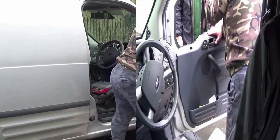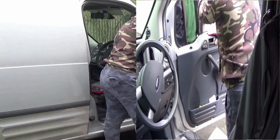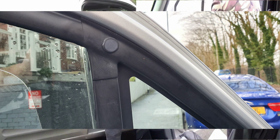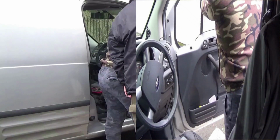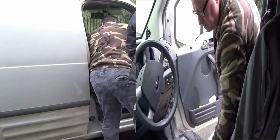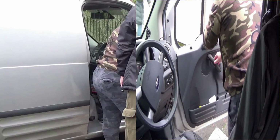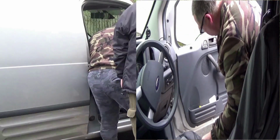So the first thing is up above on the actual door rubber itself. If you follow the rubber around right at the top, there's a little round circle. You have to flick that out, and there is an actual Torx screw behind there. It is vitally important that you get that undone. Then it's just a matter of stripping the door down. So what we'll do now is put it into fast motion and get that door stripped down till we get to the next stage.